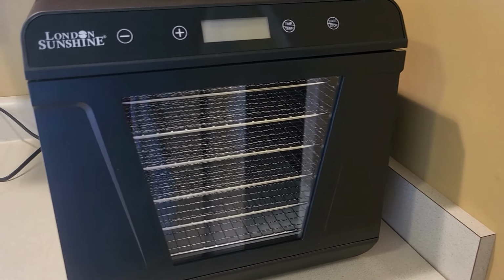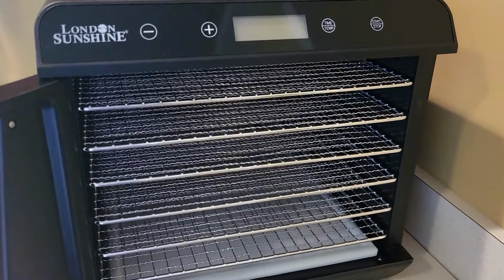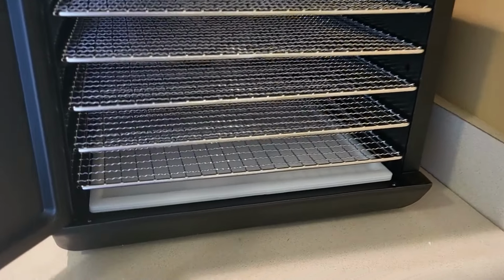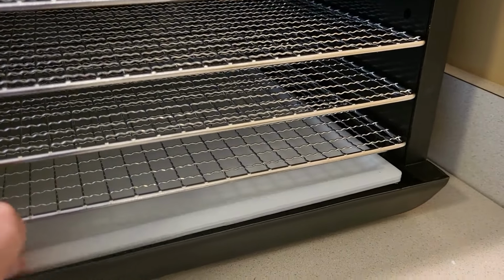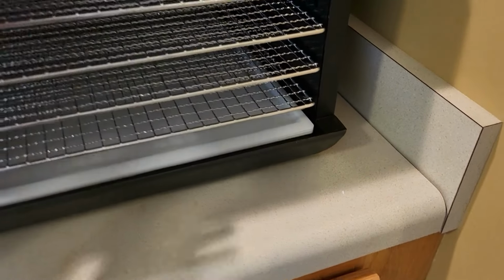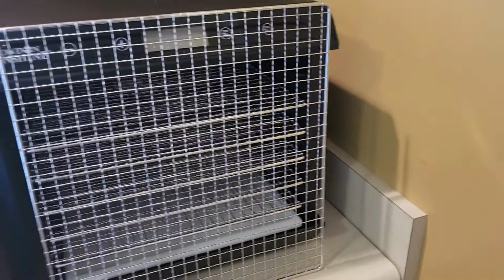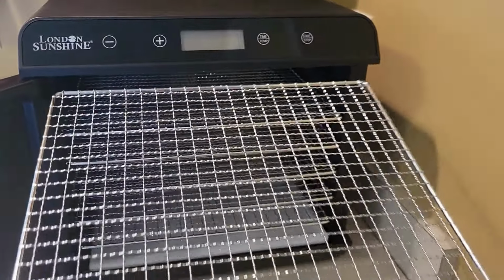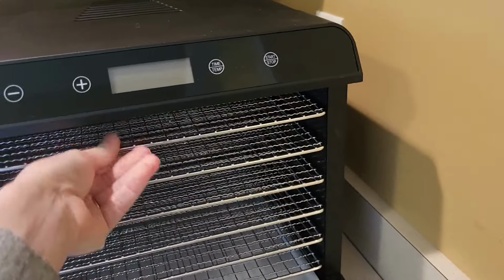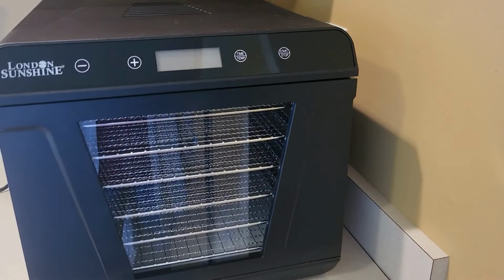Here's my new food dehydrator, as clean as it's ever going to get, with all those metal trays right there. And you can actually store the fruit trays, like for fruit leather, at the bottom. They say to use that as a drip tray, which I love. They're a good size tray, just to show you. I mean, it's a little taller than the actual machine right there. And there are six different trays that all slide in, super easy to set up, looks great. So we are going to give it a try.